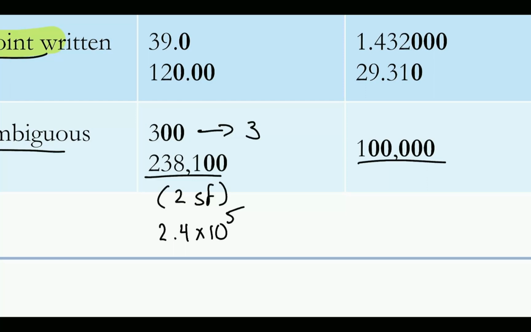It's either that or all of the zeros are significant. So if I rewrite this as 100,000 and put a decimal in, which sometimes can be confusing, because if it's written into a sentence and that sentence ends in a period, is that a decimal or is that a period? It should be written in scientific notation. But if I did write it this way, how many sig figs is this?